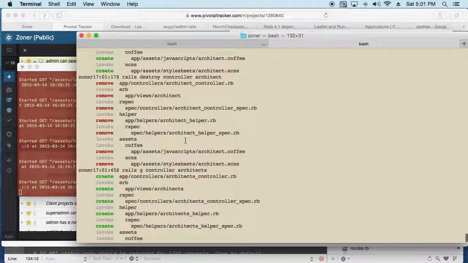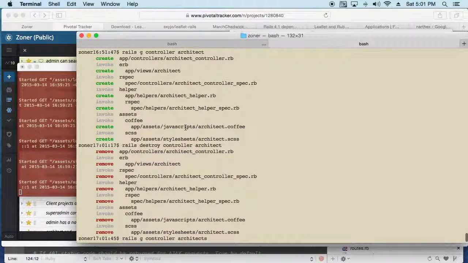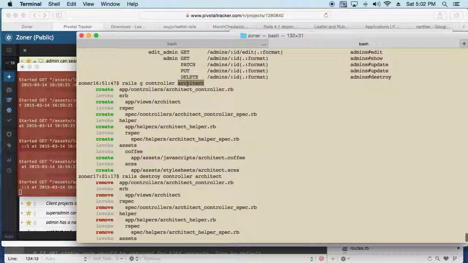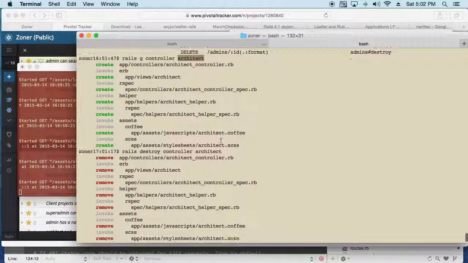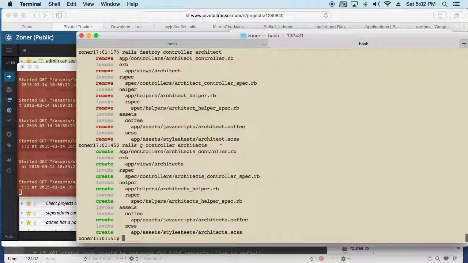I guess the reason why it has that behavior is because there are some situations where you do want a controller that's singular, like if you have a concept in your application which is not plural. I'm not sure if I can think of a great example off the top of my head.